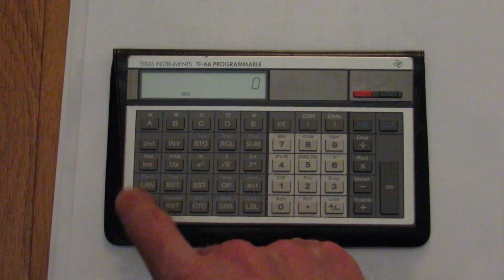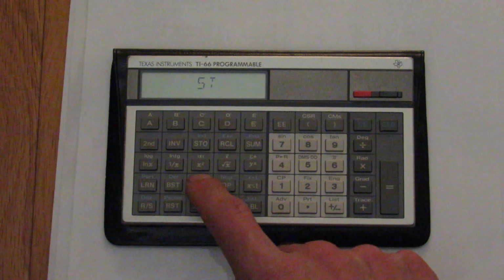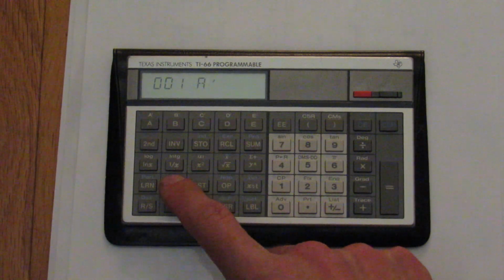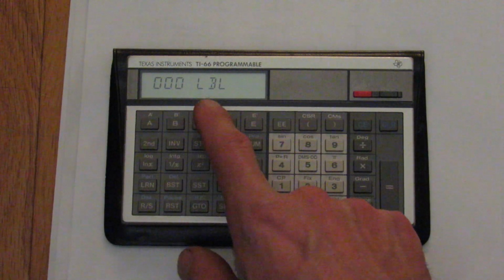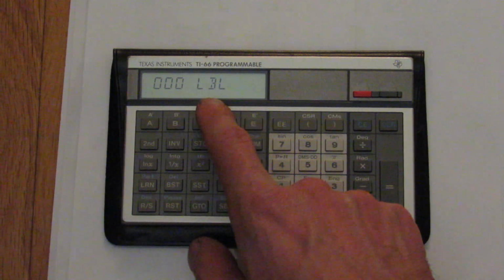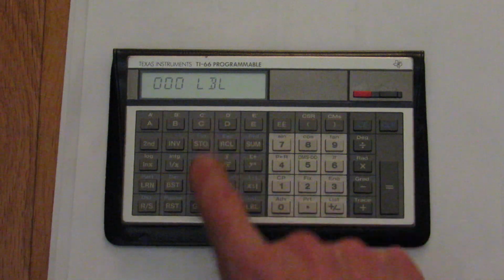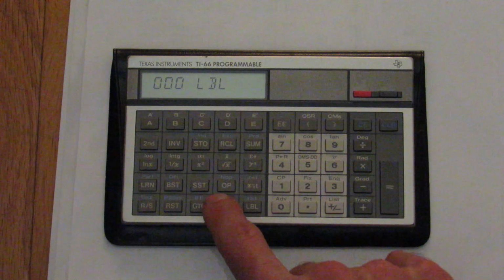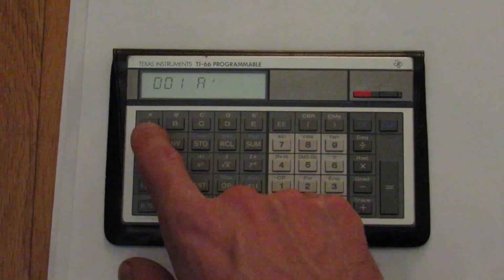To go into the program mode, we can go to learn, and then backstep or single step forward. I'll show you a quick program that I wrote to calculate factorials. As you can see, one advance over the 58C and the 59 is you do get alphanumeric display of operations, of keystrokes that you put in here, as opposed to a particular keystroke as an X and Y location in different numbers.